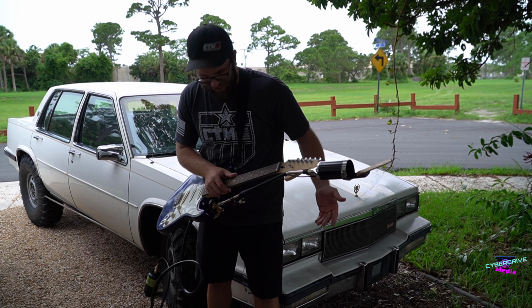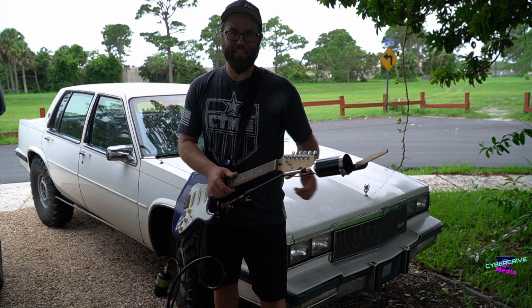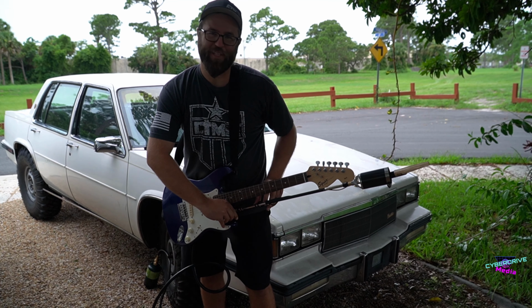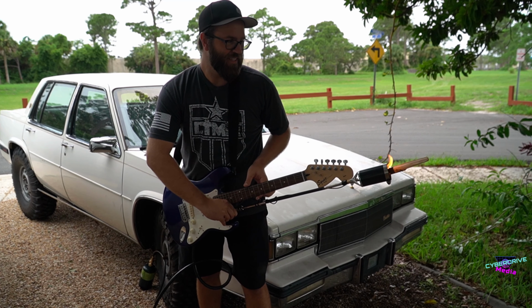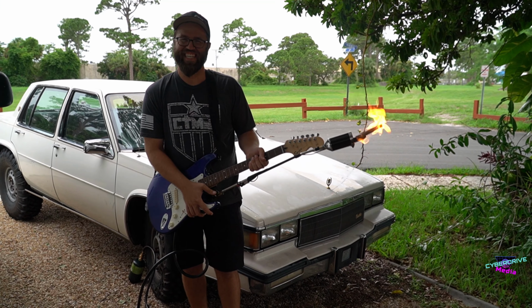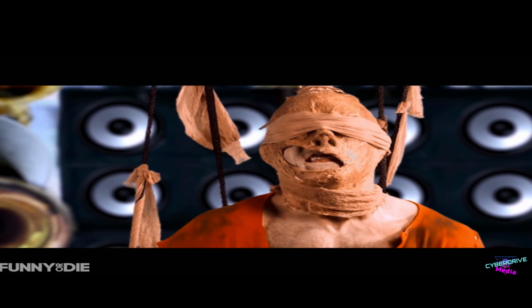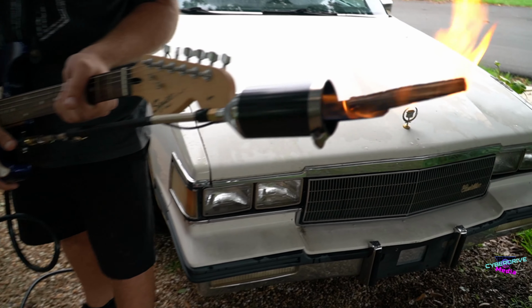Alright, so I made a slight modification because the flame was too hot, so you couldn't really see it on camera, so we'll see how this goes. Hopefully it works. So you do a little cord and then... Nothing crazy here. You can easily find one of these babies at any Duke Mart, Duke Center, or Duke Ash in the Wasteland. That works pretty good.